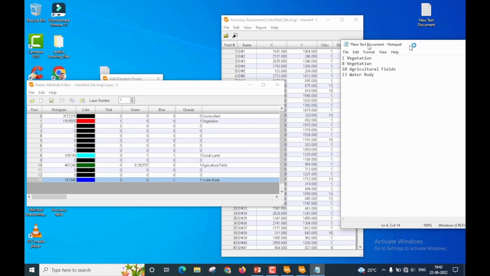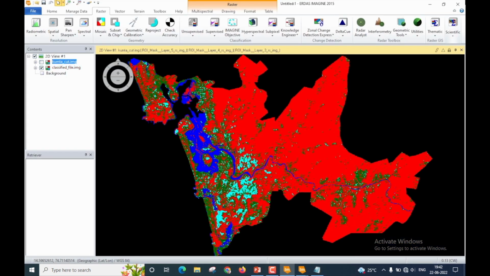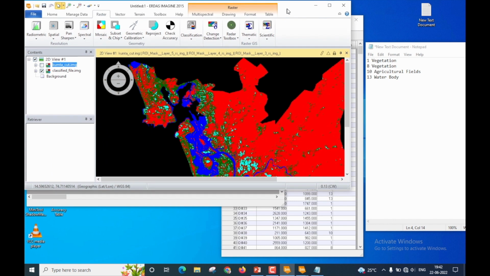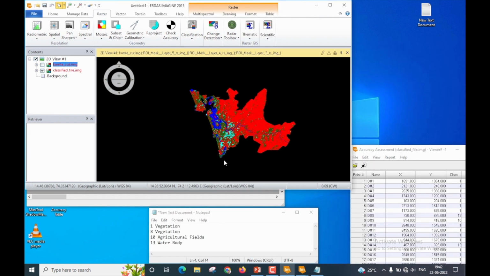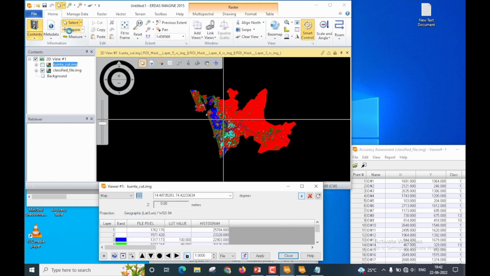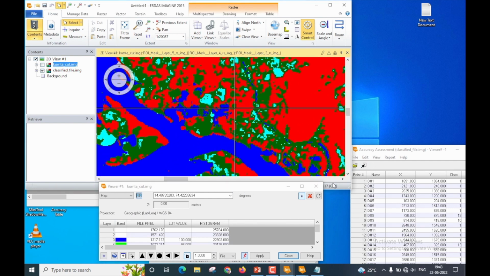Okay, so once we have noted that, we can now start performing the accuracy assessment. Go back to the main window, resize it so that you can view all of these windows together. You need one more window here. Go to Home, click on Inquire, and that will enable the cursor. Zoom to a pixel level.